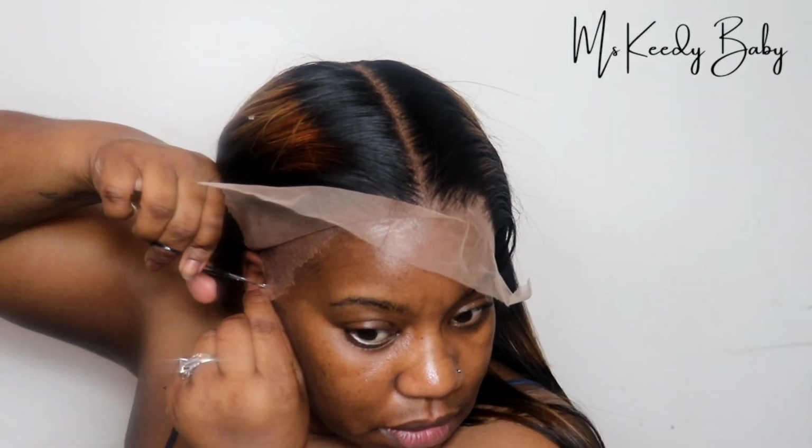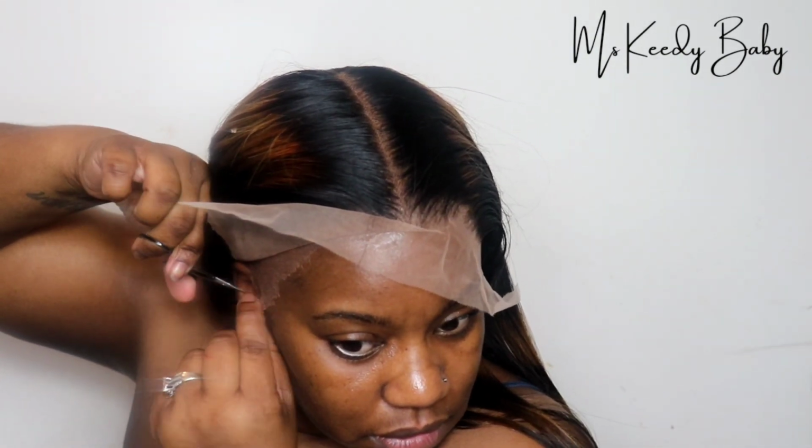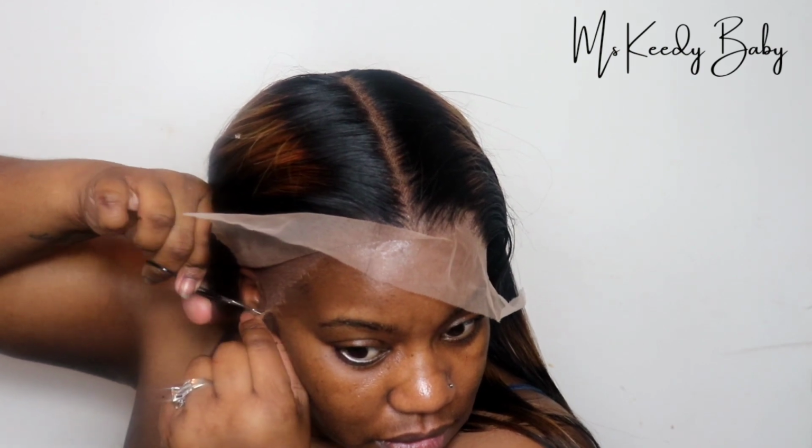Okay, y'all, so I am finishing up with cutting off the sides of the ball cap method, again, to make sure that everything is fitting perfectly for this wig.